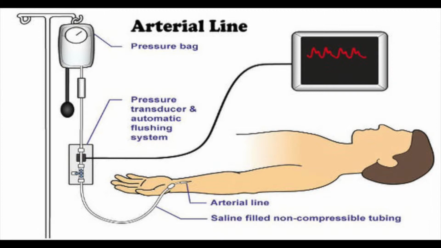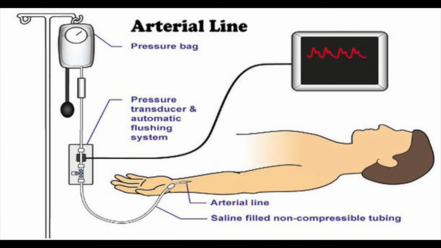Now, the indications for arterial line monitoring include all critically ill patients with hemodynamic instability, vasoactive infusions, a requirement for highly accurate and continuous blood pressure monitoring. So, this is quite useful in your septic patients, and a requirement for frequent arterial blood gas measurement so that you can keep an eye on the trends of acidosis and alkalosis and the electrolyte imbalances that may be occurring.